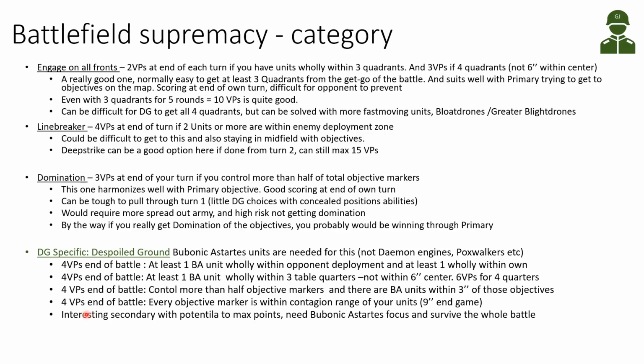And we also score 4 victory points at the end of battle if every objective marker is within contagion range of our units. And by the end of the game, the 5th round, we have a 9-inch contagion aura. So this could be possible to achieve depending on how the battle has gone. And so this is an interesting secondary with potential to max points. Of course, we need the Bubonic Astartes focus, and we need a lot of our units to survive the whole battle to score points. But it's an interesting semi-combination of this, but it scores at the end of the battle, and here we are scoring, let's say, running through the game.